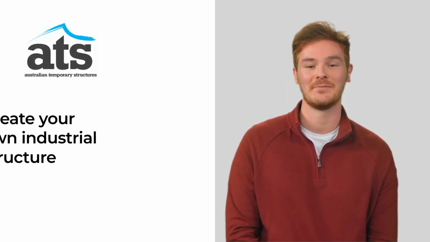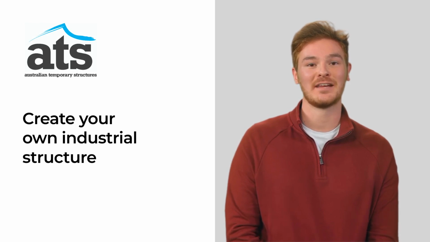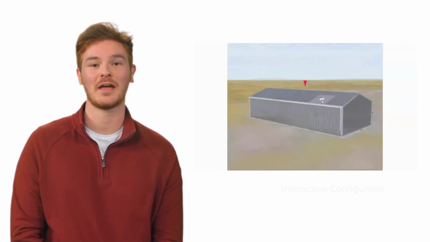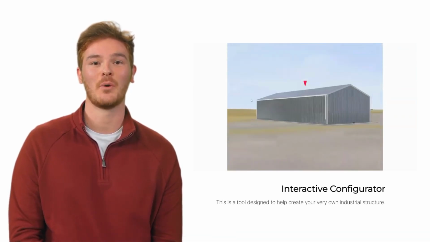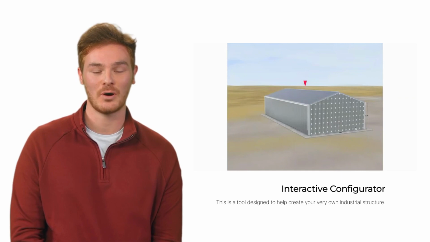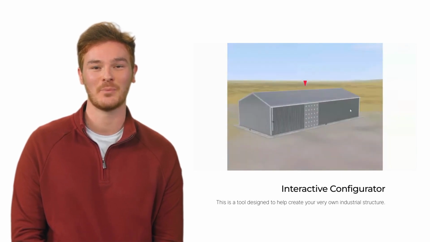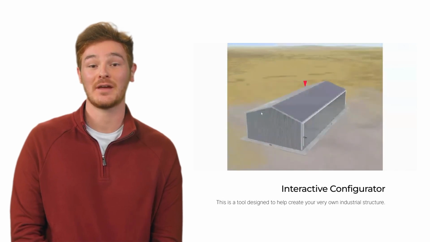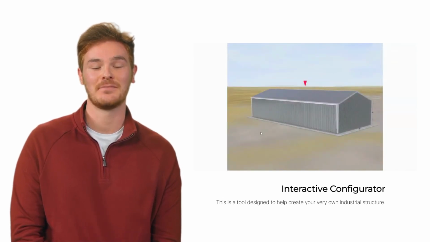Welcome to the Australian Temporary Structures Configurator. This is a tool designed to help create your very own industrial structure. Whether you're looking for a large warehouse for storage or manufacturing, or a smaller weatherproof shelter for storing vehicles, equipment, and goods, we have you covered. By using the configurator, you can create your own custom-style structure. Here's how it works.